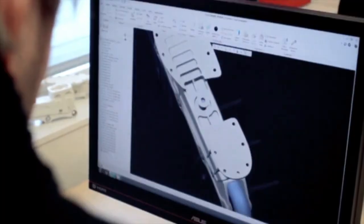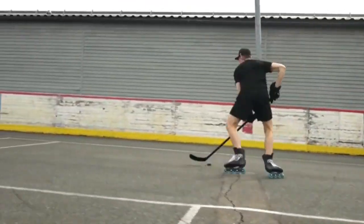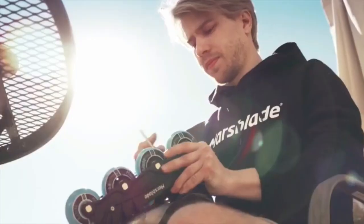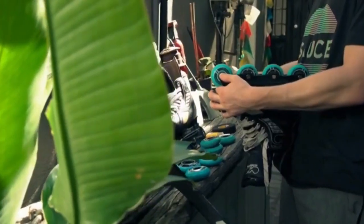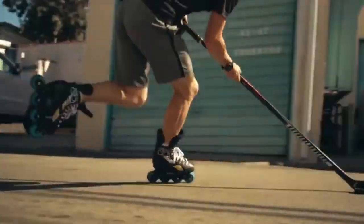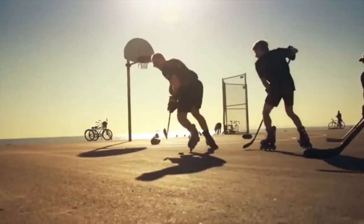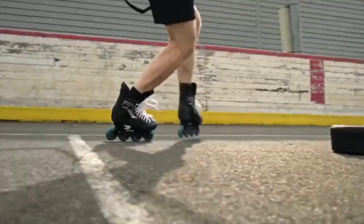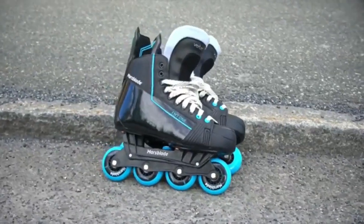I first developed the technology to transfer the feel of skating on ice to roller skating, as I wanted to improve my off-ice training. It's been pretty incredible to see all the amazing feedback that we've got from hockey players using this product around the world, ranging from kids and recreational players to NHL superstars such as Niklas Backstrom, Max Pacioretty, and Henrik Zetterberg. And of course, this makes us very proud.